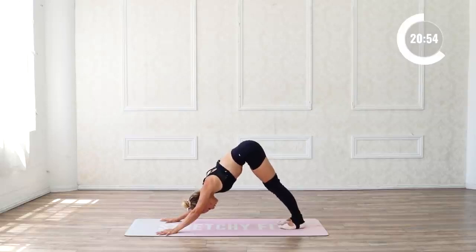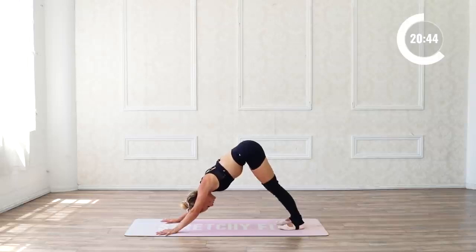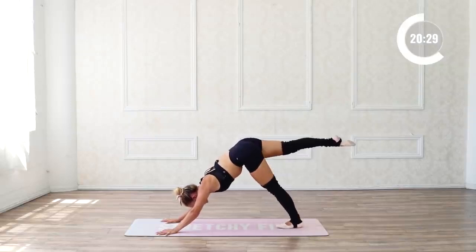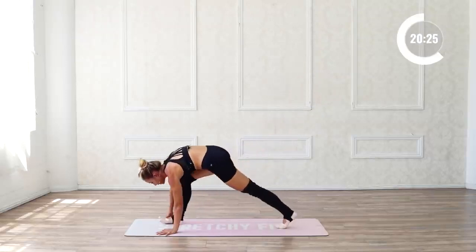Okay, so we're gonna keep moving on. If you need to take a child's pose, right now would be the time to take a child's pose. And take 3 deep breaths right here. Right, and then lift the right leg up. And we're gonna step it all the way in between the hands.